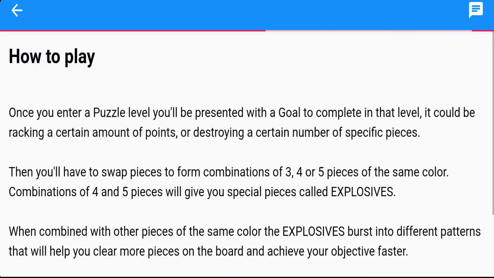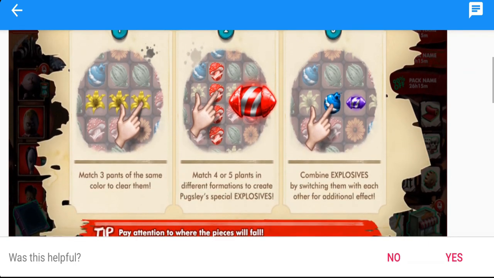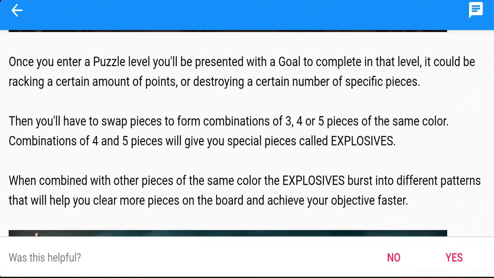How to play. Here we go. I'll go more in depth to talk about it once we get there. But anyways, the long story of it is, once you enter a puzzle level, you'll be presented with a goal to complete the level requirements. It could be reaching a certain amount of points or destroying a certain amount of specific pieces. Then you'll have to swap pieces to form combinations of 3, 4, or 5 pieces of the same color.